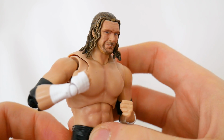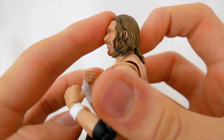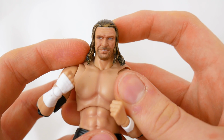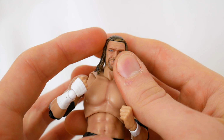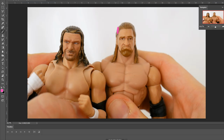I'm unsure if switching out the heads actually fixes the problem with that hair, so that's certainly an issue going forward with this figure. Looking at it from the side, you can see it's a fully shaped head. It looks like a head should look, but for some reason it's so flat in the front. That's the big error. I don't know why. Maybe it's because when you have your hair pulled back, it's not like a straight across type of thing like you see there. Look at the Mattels. Even though the head looks totally ridiculous, you can see that the top of the hairline is like an N, where in the Figuarts it's more just like a straight line or something.